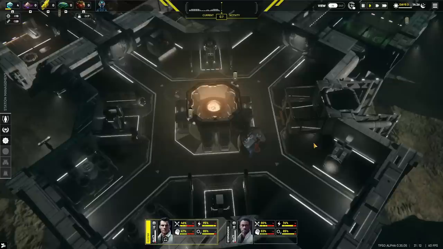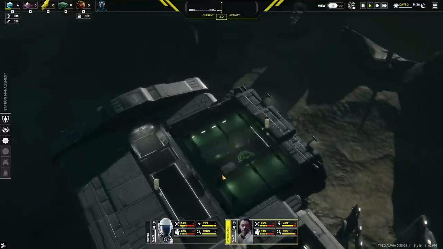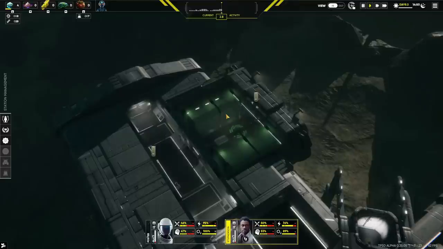Leave the station. Oh, we're already done? Oh, he went faster than I expected. Okay. Open this. Let's install a fruit farm. A piece of cake.